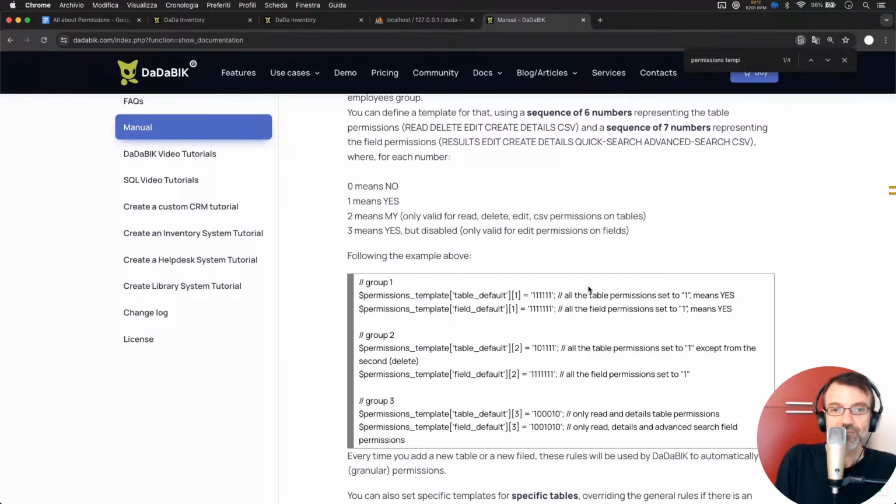So in this example, we have 3 groups: group 1, group 2, and group 3. If you are wondering how you can know the group number of each group, because so far we have talked about group names, admins, managers, employees, but here we need the group number, or better, the group ID.